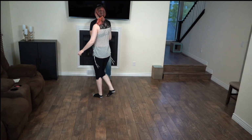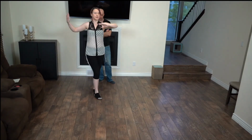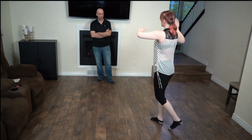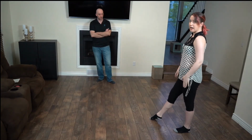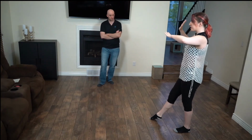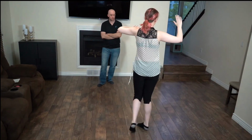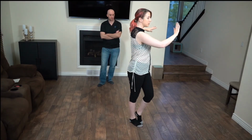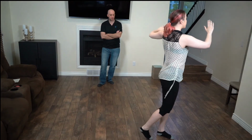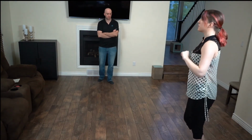Follows. We have quick, quick, slow, still going outside partner. Quick, quick, slow. I'm going to land backwards on my left foot. My partner's going to shift their weight, so I'm going to shift my weight forward, swivel through to promenade position. I'm going to step forward on my left foot, swivel to close, and then tango close like normal.